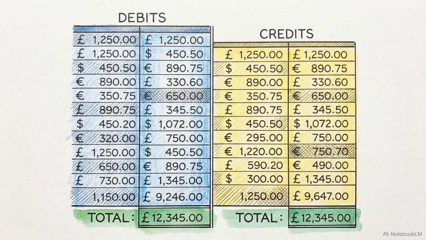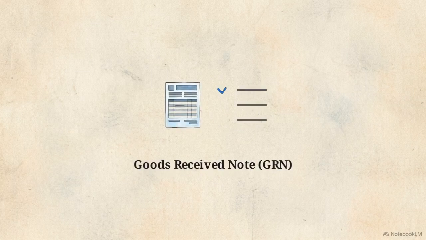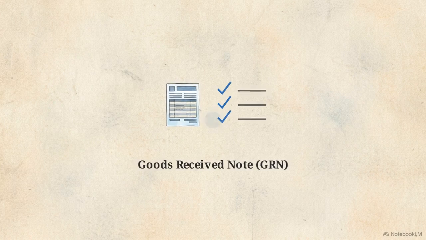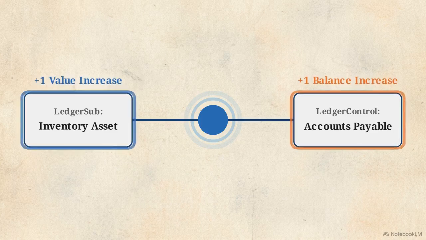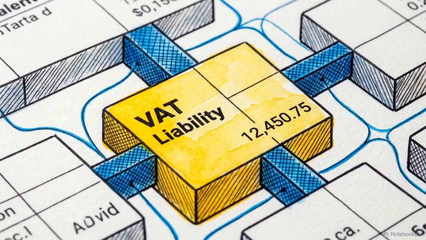To reach a zero reconciliation state, the system must employ an automated double-entry engine. This mechanism replaces manual month-end batch uploads entirely. Consider this operational trigger: the submission of a goods received note, or GRN, on the warehouse floor. The moment the GRN is submitted, the transaction splits into two distinct pathways. First, a debit packet increases the inventory asset account. Simultaneously, a credit packet hits accounts payable.